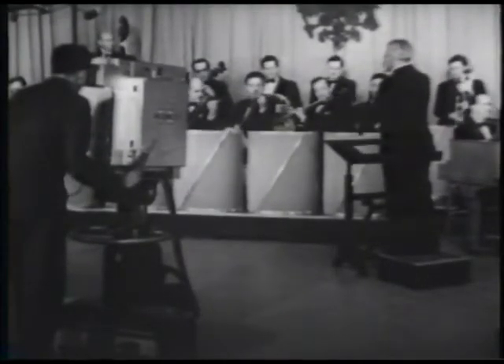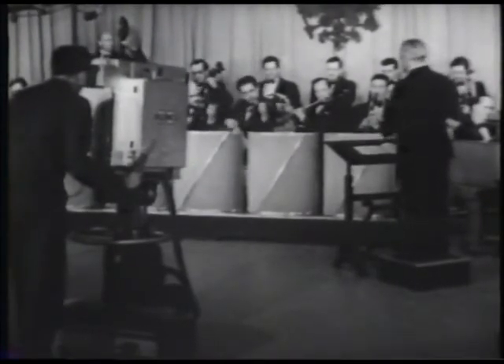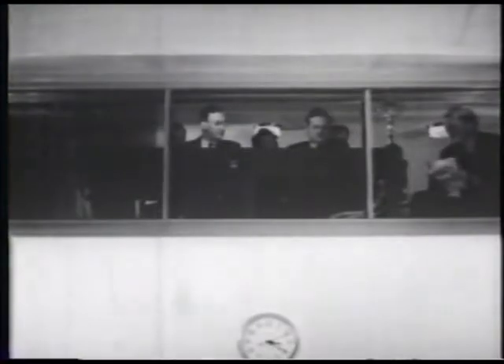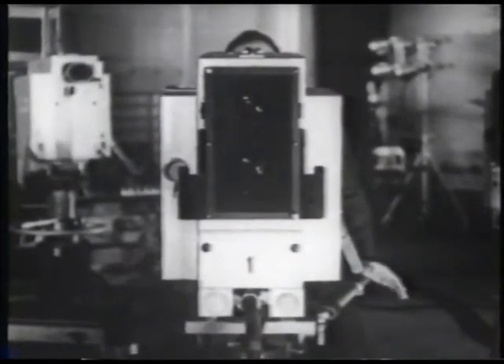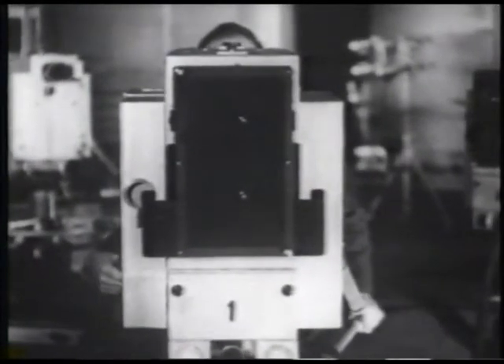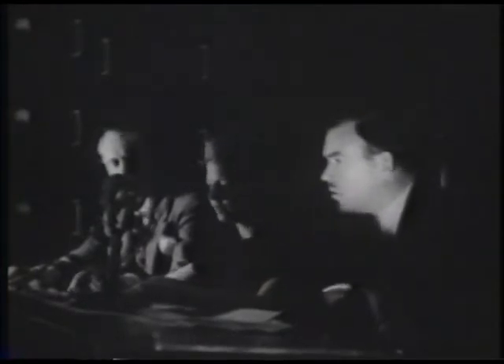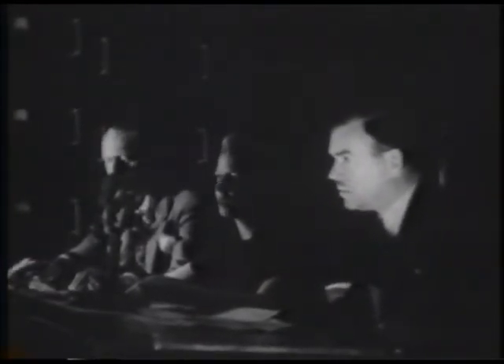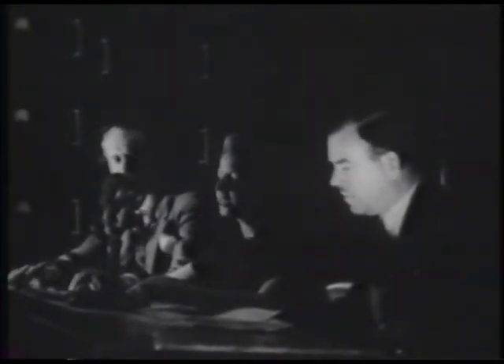Each of the cameras used in this broadcast is making a different angle of the same scene. This long-shot camera is permanently placed to get a view of the entire orchestra. A second camera on a wheeled truck is used to make close-ups of the orchestra and its individual members, and is rolled around the studio during the broadcast. On the screen in the control room, we see a scene made by the close-up camera; after this has run for a few seconds, the control engineer switches over to the other camera, and the scene changes to a long shot of the entire orchestra. The director manipulates the cameras to keep the scene changing and to avoid monotony, instructing the cameramen and engineers by telephone as the program progresses.